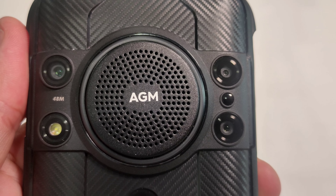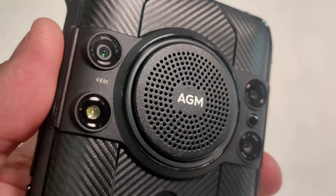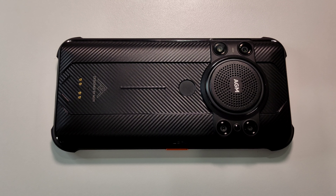The best part of this phone is that huge speaker. It's probably the loudest speaker on any phone in the market right now. I don't think anything can beat this phone for speaker volume. You do not need a Bluetooth speaker to hook up to listen to music — just put it down and everybody around can hear it. Now we're going to do the speaker test.